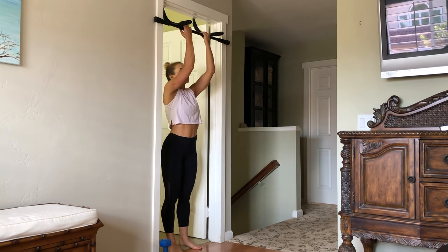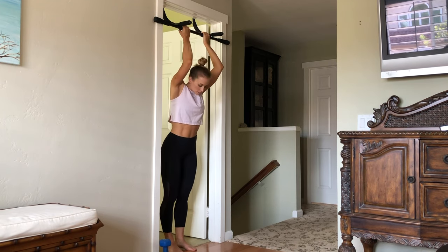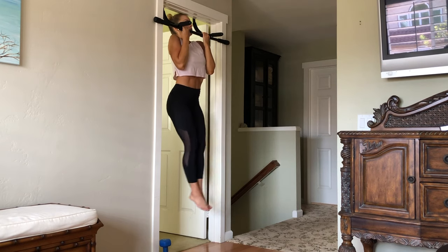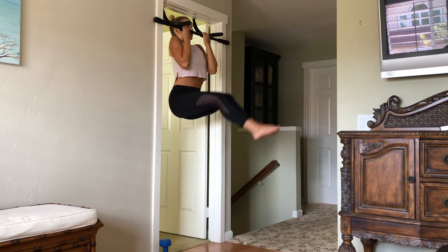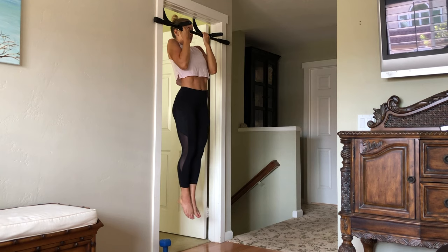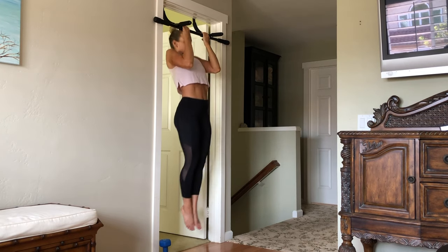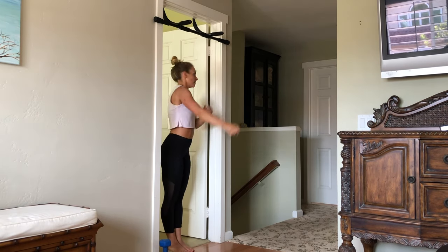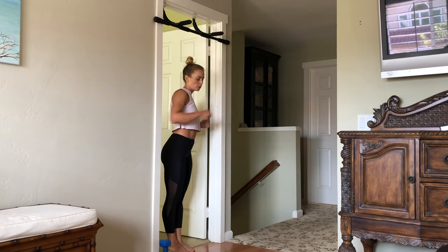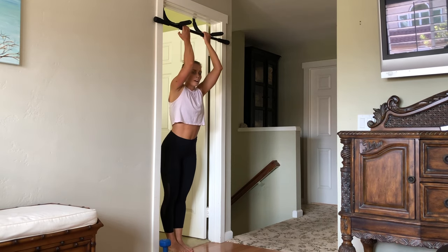I'm going to lift up this way. I was holding to the side up here before. I'm going to hold up in a chin up position from the front. Okay, eight. Take a quick second, and then go into the rotations. All right, it's going to be four on each side.